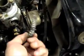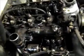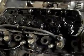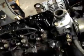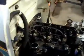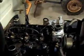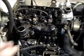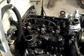I've got everything loose: hose loose from here, electric is all loose, took the power line off of the glow plugs, and I'm just double checking this line actually goes into the block on the other side of it. All that is for your tach. I took the two bolts out under here for that water pump. They didn't go into the head, couldn't find out, but I still took them out just to be safe. And now I'm fixing to crack this head loose, get a pry bar, pop it, and get it off.